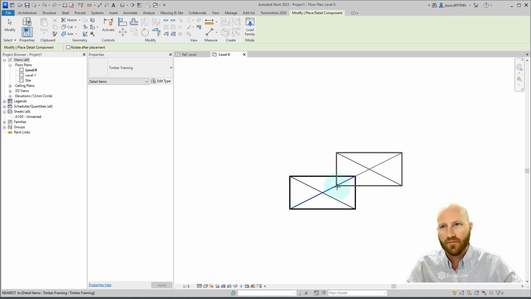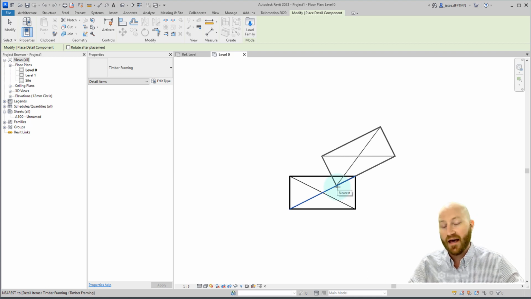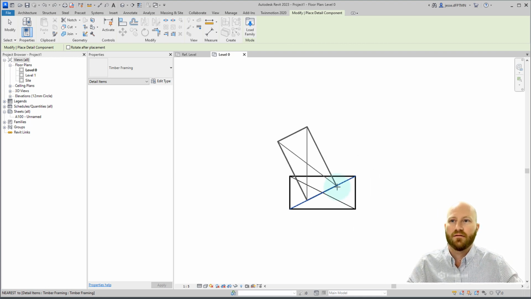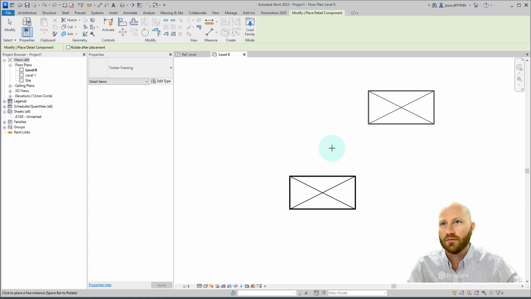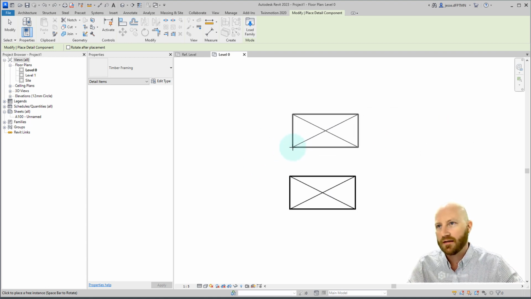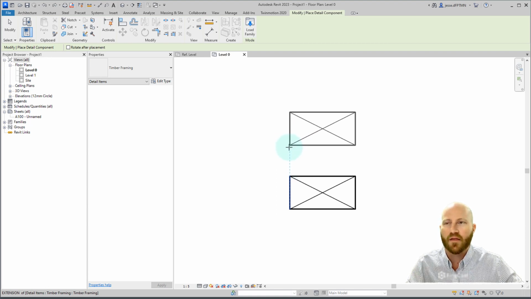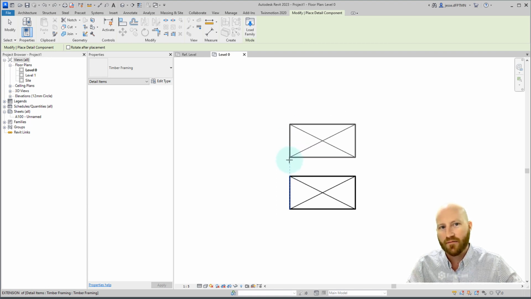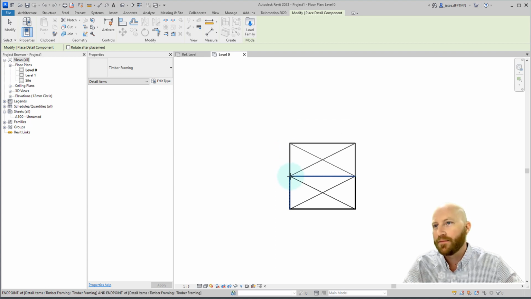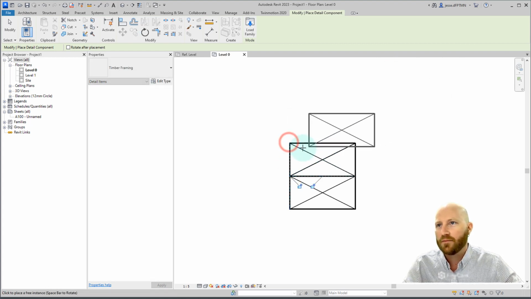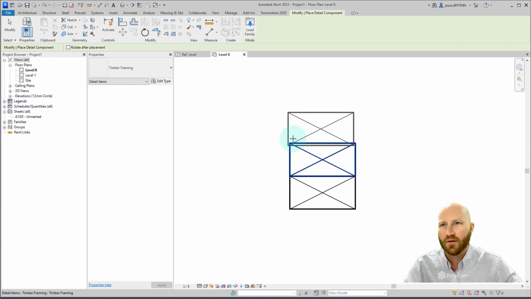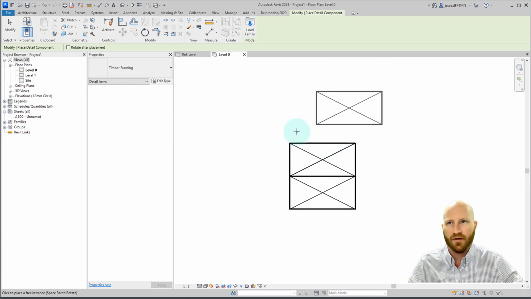Now, if I'm hovering over another line, just as a side note, and I hit the space bar, it's going to align it to that and then start doing 90 degree rotations based on how you move your mouse and hit the space bar. I can also recognize other things, and what it's doing right now is it's actually recognizing the reference plane of the other detail component, which is the same one. Anyway, so I can place that one on there, and I can try to place another one on here, but for some reason it doesn't like stacking a bunch of the freshly placed ones.